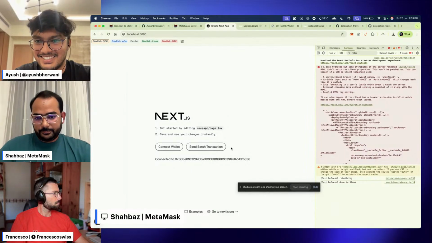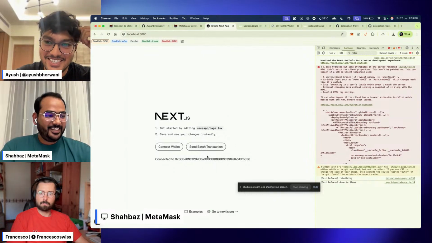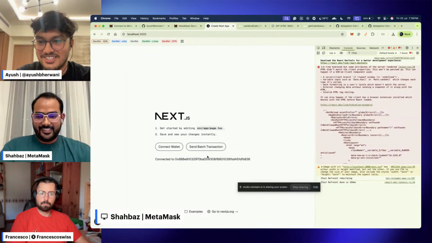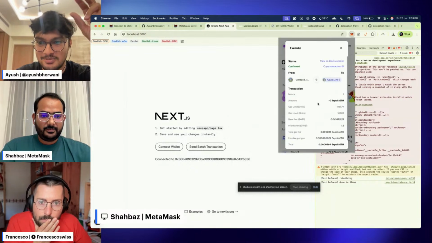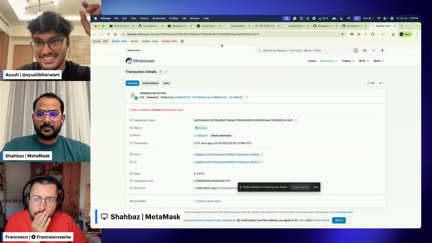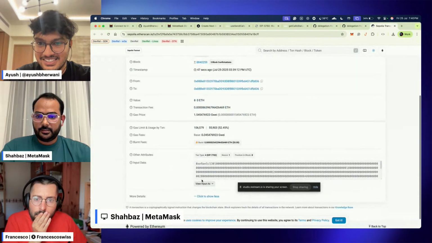Correct, Ayush? Yes. Let's go to the transaction details, right? On Etherscan, you will be able to see the delegated address as well. That's the correct address, your address.